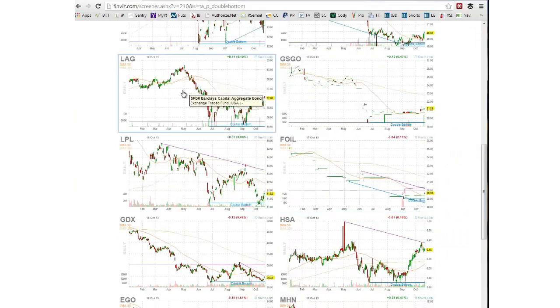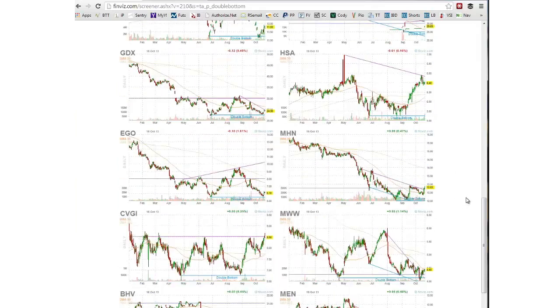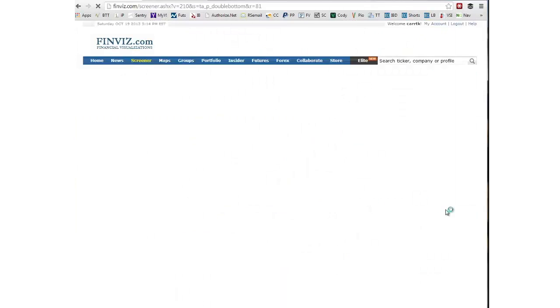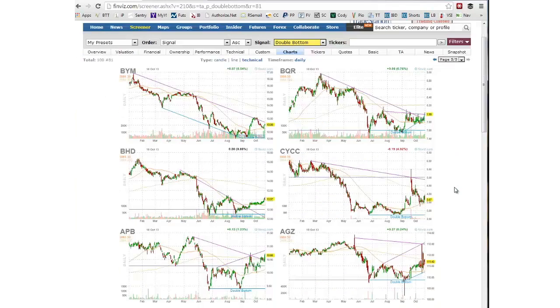Here's another one, this lag chart here. You do have a double bottom early July, early September, but then just a lot of mess in between. So I don't want to see mess. I want to see a nice clean W formation. I scrolled through these charts earlier, and I did find one that does fit that bill quite nicely.